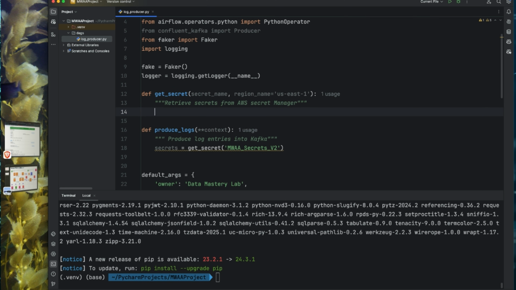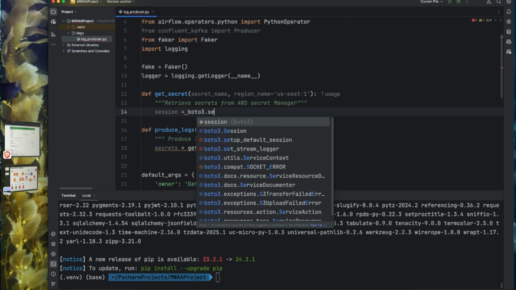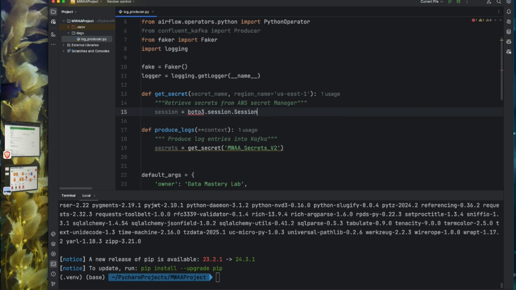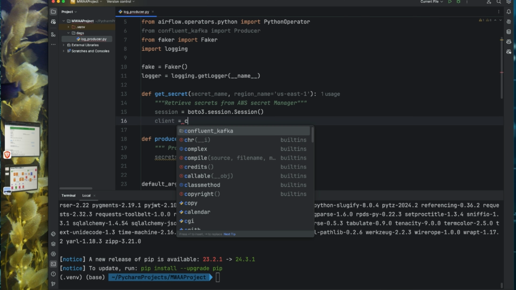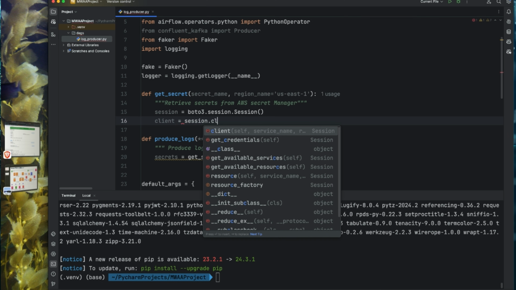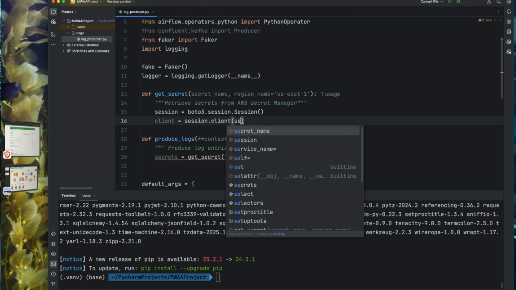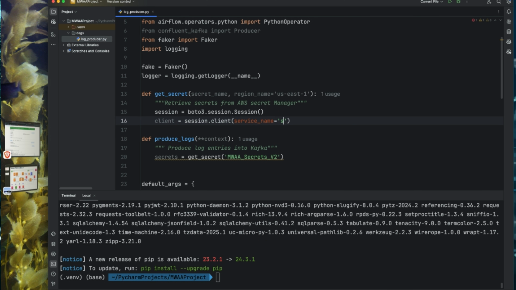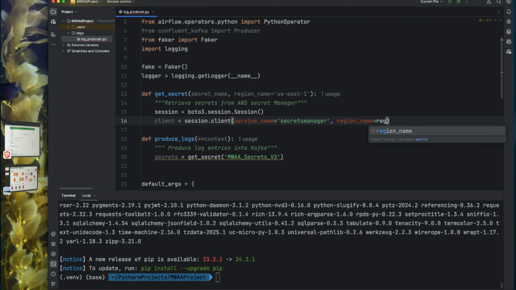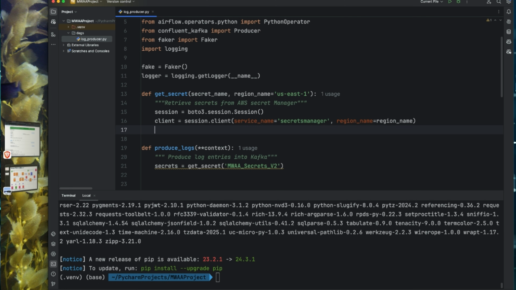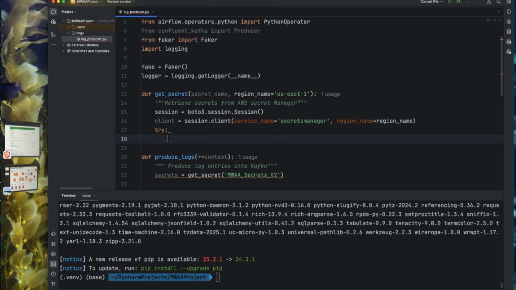To do that, I just need to create a session, which is going to be our boto3 session, and we can extract data from our client, which is session.client, and the service name is going to be secretsmanager. The region name is going to be the region name. So if you have a different region, this also works just fine. Just pass it in there.